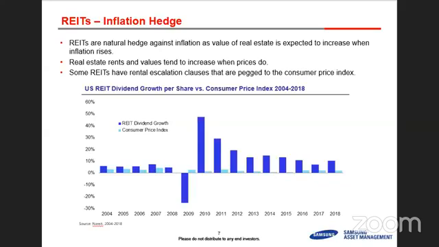Now let's take US as an example. In the bar chart below, we compare the dividend growth per share of REITs listed in US with the Consumer Price Index in the country. For the past 15 years from 2004 to 2018, we can see that for all the years but 1 year, the dividend growth of US listed REITs has shown a positive correlation with Consumer Price Index. And actually, for all but 1 year, the dividend growth rate of REITs is higher than CPI. So this speaks to the great inflation hedge value of REITs.